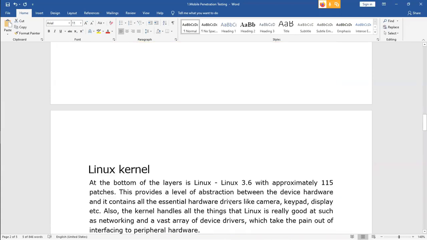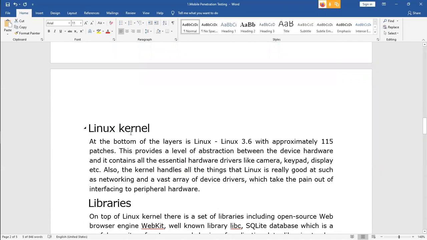And if you go down, you can see Linux kernel. At the bottom of the layer is Linux 3.6 with approximately 115 patches, meaning upgrades. This provides a level of abstraction between the device and the hardware, and it contains all the essential hardware drivers.